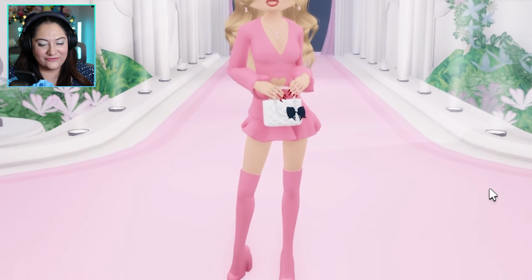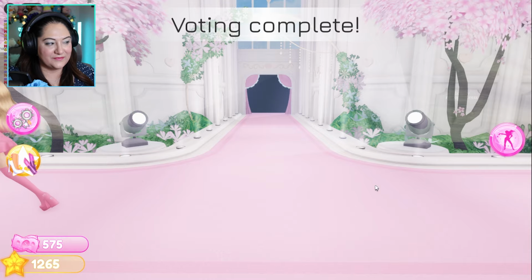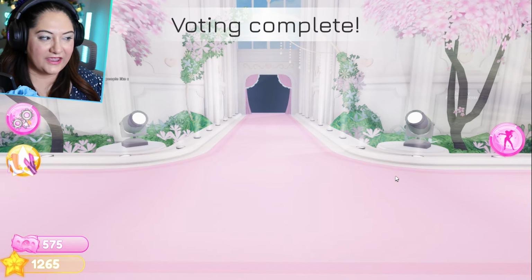Have you guys been to a formal before? I didn't have time for nails. Like, it's not the nails, it's the Easter bunny ears for me. Okay, yeah, this is a formal. Cute, love it. Okay, who is next?